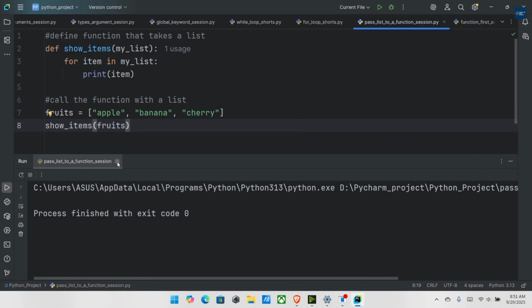We define a list fruits with 3 elements. Then we pass it to show_items like this.